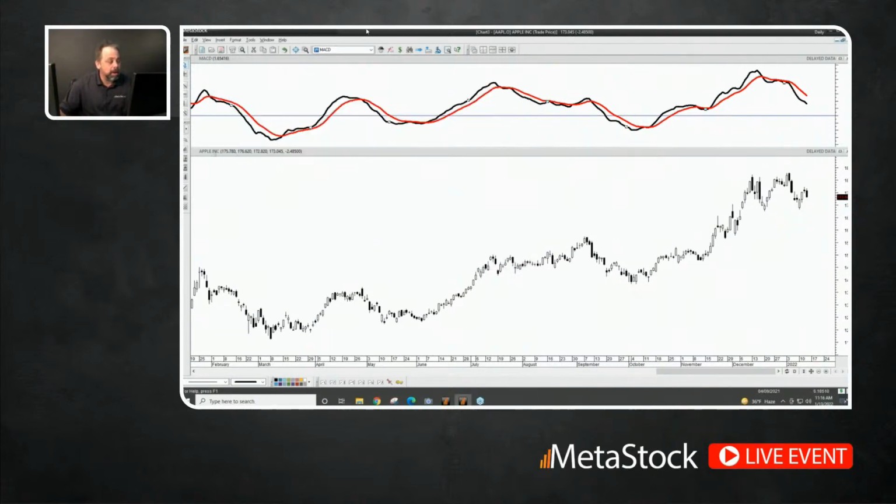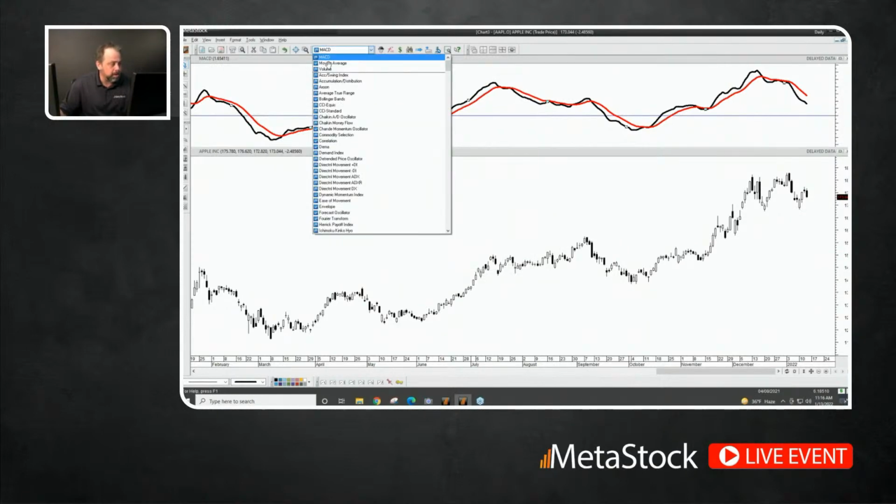So let's go ahead and plot a couple of moving averages. I'm going to grab moving average here. You'll notice that MACD is at the top of the list, as well as moving average, as well as volume. Basically, what this does is it keeps track of, I think, your 10 most recently used indicators. So any indicators that you're applying to a chart quite frequently are going to be at the very top of the list, which just makes it easier. If I want to apply MACD again, it's right here. I don't have to find it again in the list of 200 or 300. We've added a lot of really cool things like that into the software over the last several versions that make it a little bit easier to use. We call them quality of life upgrades, and they've been really nice.